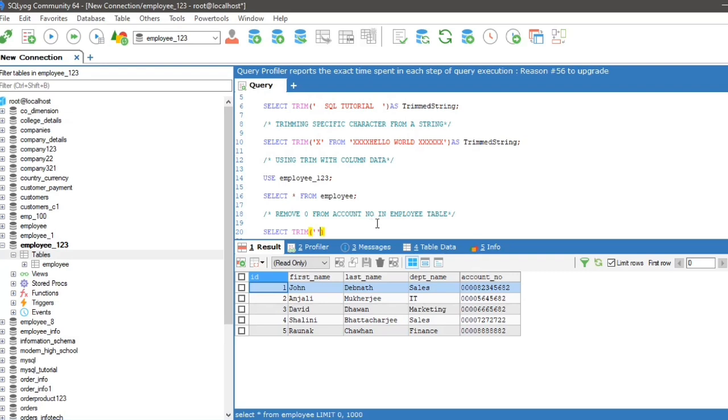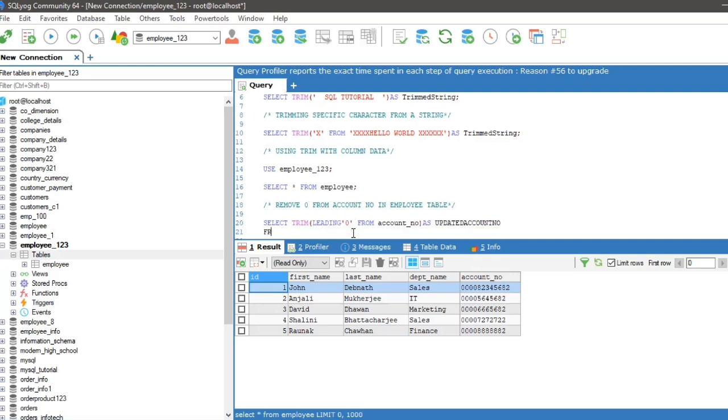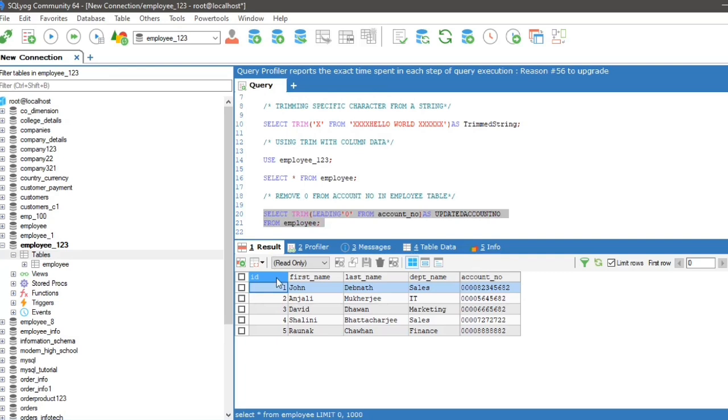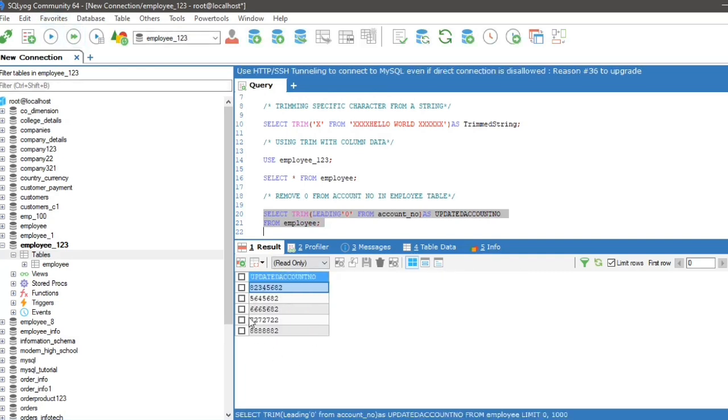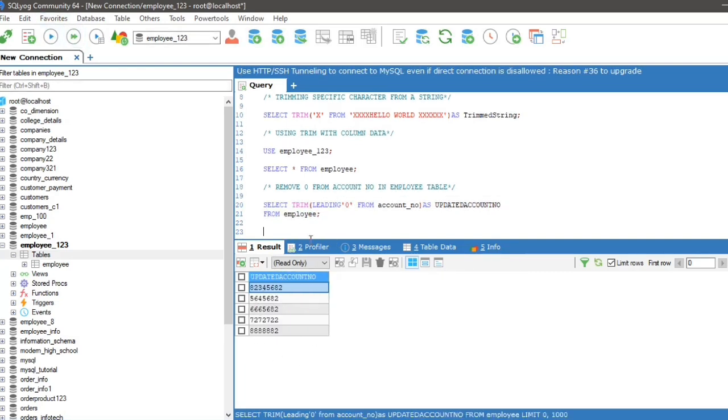SELECT TRIM within brackets LEADING within inverted commas 0 FROM account number as updated account number FROM employee. Run the query, you will see the updated account number with 0 removed from the left and right of the account number.